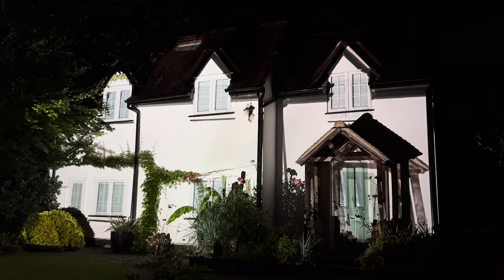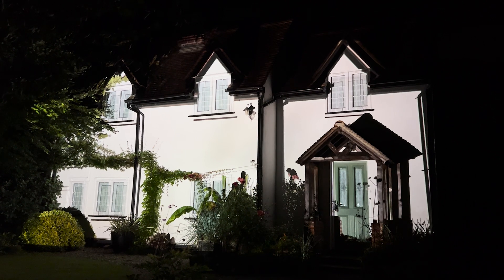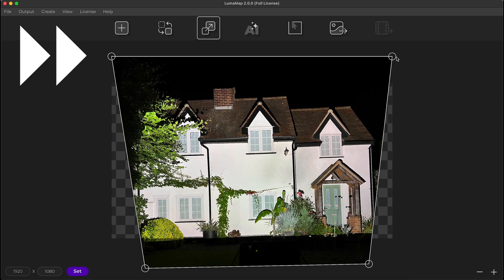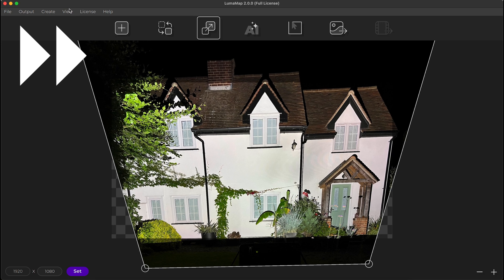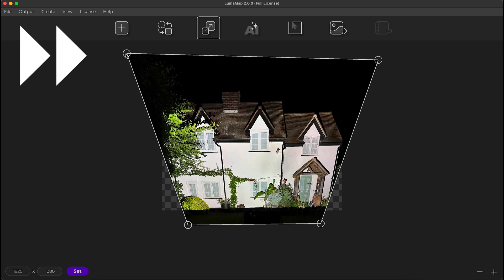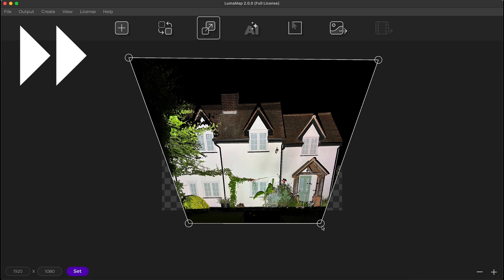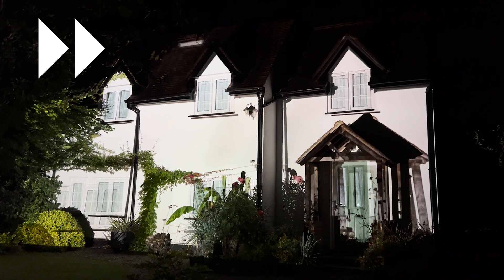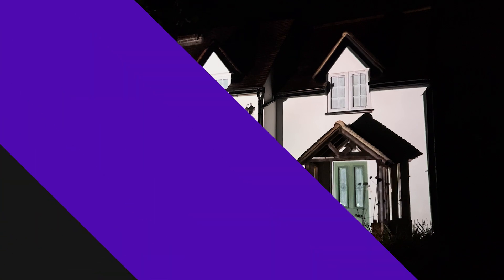This process takes a bit of practice, so don't be deterred if you find it difficult at first. Moving the corner handles has a warping effect on the image, meaning that moving one corner handle can drastically affect the lineup of the rest of the image — this is normal. I've found the best approach is to make rough alignments at first. I like to focus on a specific feature in the quadrant closest to the corner handle I'm working with, like a window or the edge of a wall, and work towards getting those roughly in the right place. Then I work my way around each corner handle in sequence, gradually dialing in the mapping through smaller and smaller adjustments. The corner handles usually end up in a skewed trapezoid shape. Now I'm practiced at this process, I can do it in less than five minutes, but allow yourself longer while you get the feel for it. If at any time you're not enjoying this process, remember you can always move on to the outline method instead.